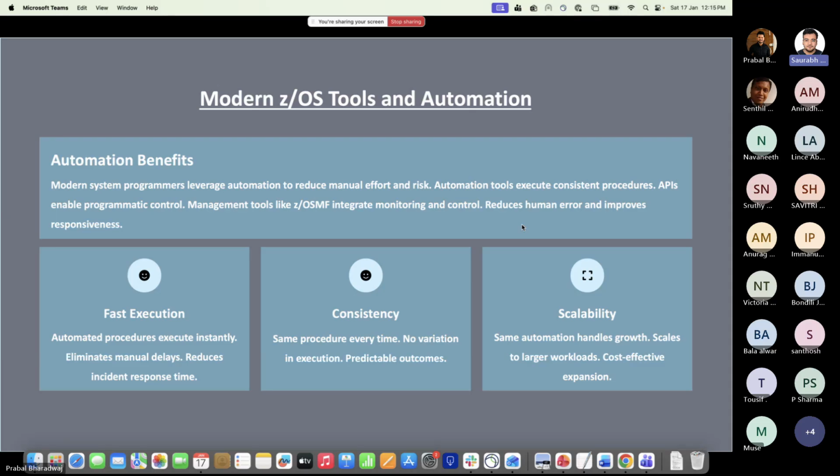For an architect, it means cleaner integration. For a developer, it means give us modern tools and less friction. For a security person, modernization means stronger data protection. Same modernization, but different values for different roles.